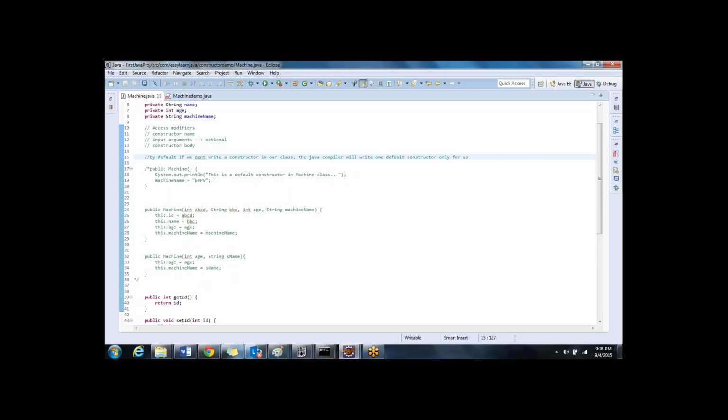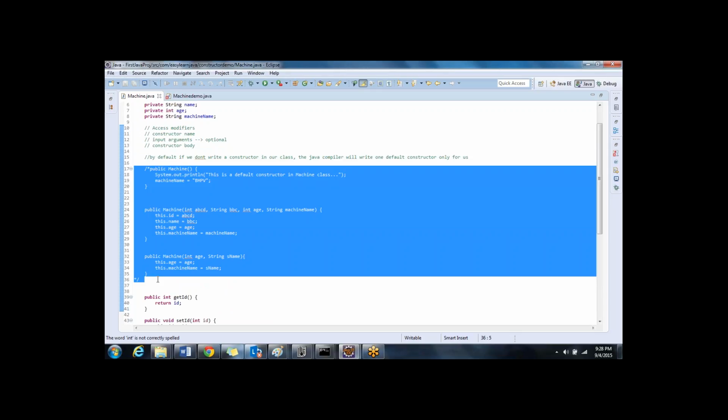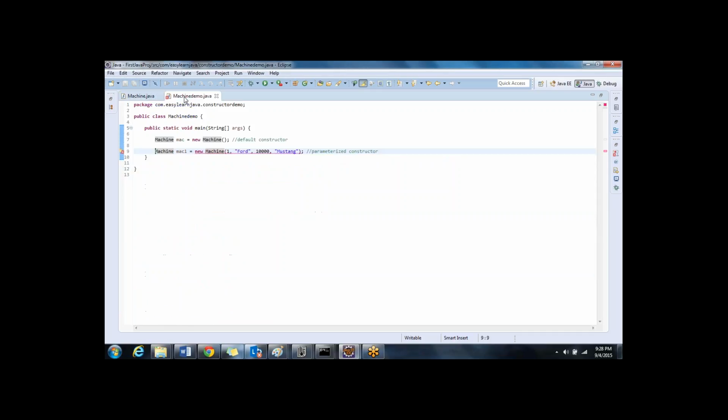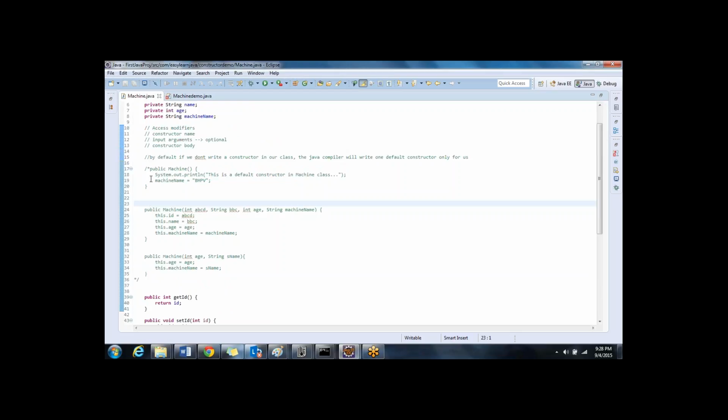I hope everyone knows the options like Control Z and Control Y, undo or redo. So I just undid what I did till now, which means I brought back all those constructors. But don't assume that the constructors are valid here. They are all commented out again. So it's the same old scenario: line number 7 and line number 9 both are invalid.